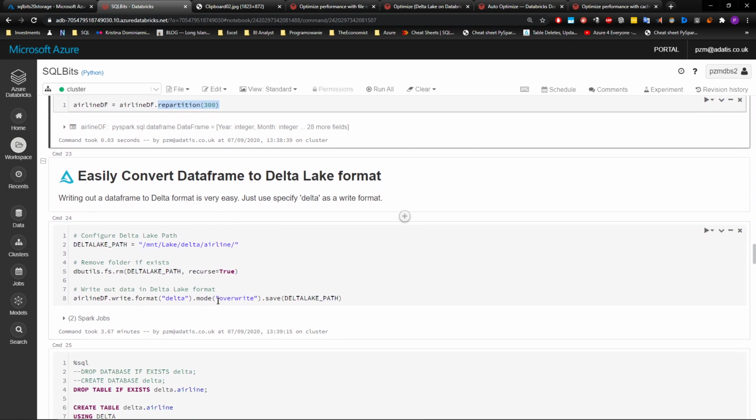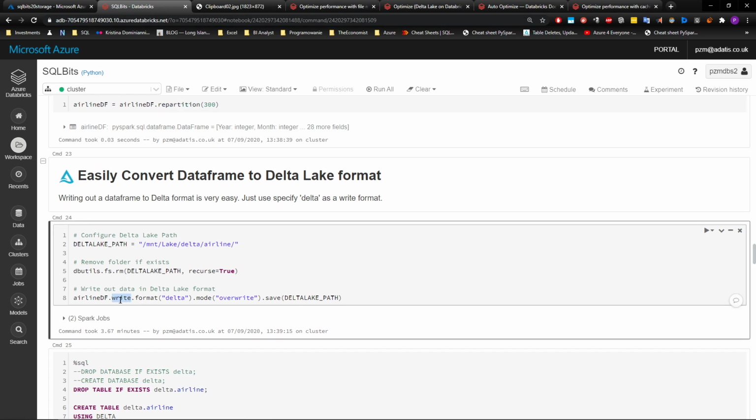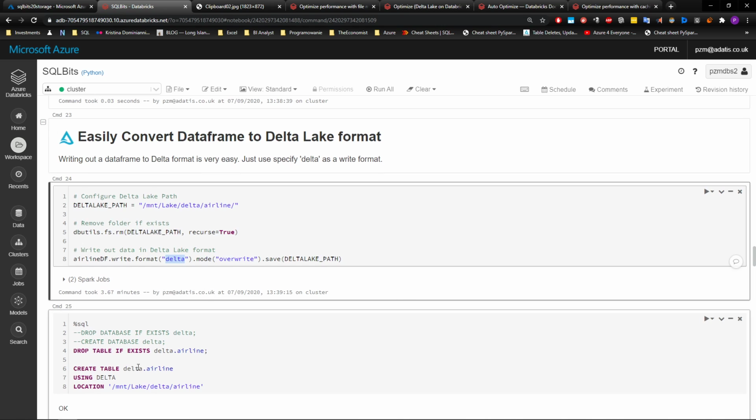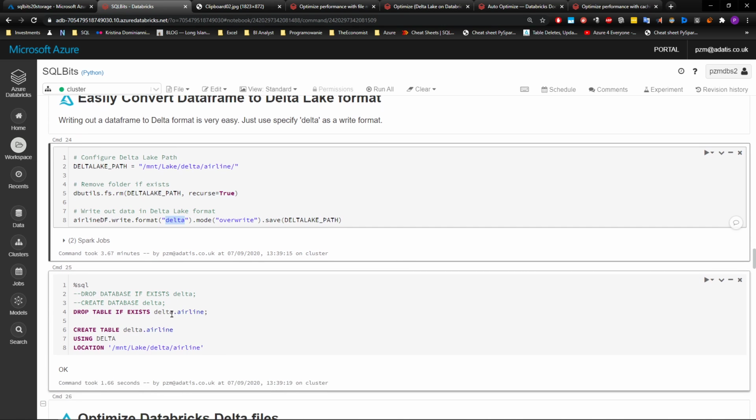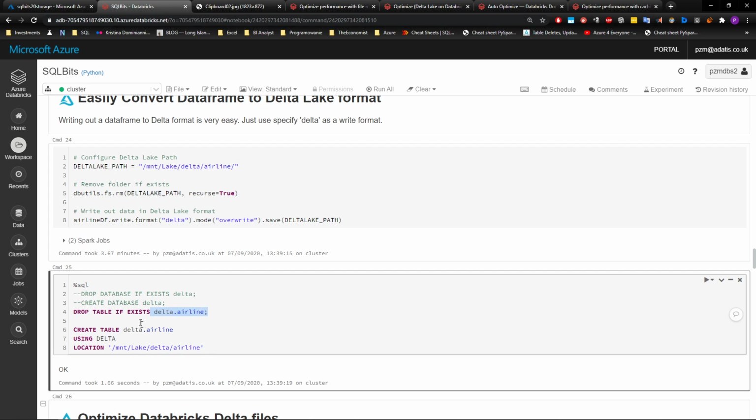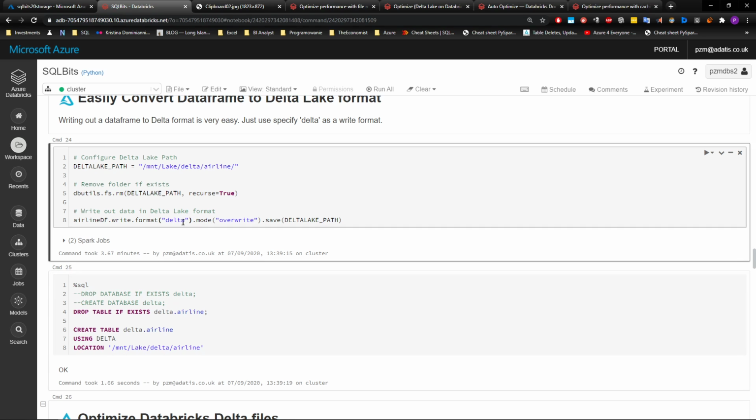Okay, and we are going to write it in Delta format. In order to do that, we are just using the write operation available in PySpark, and instead of the Parquet format we usually had here, we are just putting Delta format, and everything is carried by the engine. Also, we are going to register our table in Hive so that we can later use the SQL version. Okay, it's already written. It took almost 4 minutes to write these few gigabytes in Delta format.